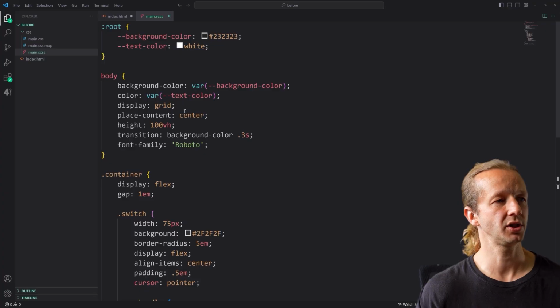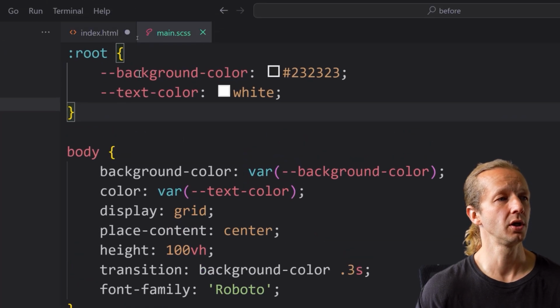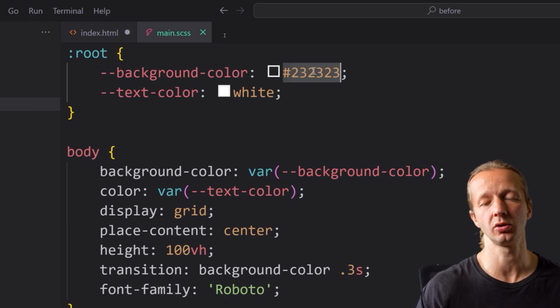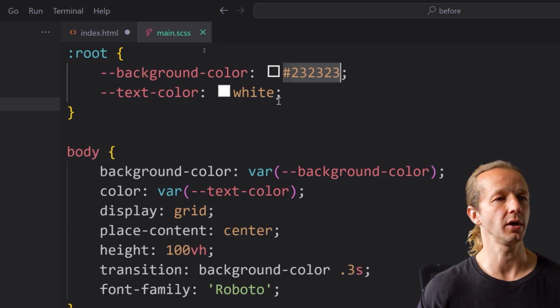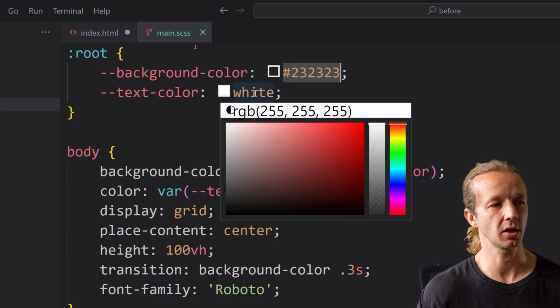In terms of our CSS, very simple. We are utilizing CSS variables or CSS custom properties right here. We can see we only have 2. So background color is by default. So by default, we're starting this app off with a dark mode. All right, so we're setting it to this nearly black color, and then we're setting the text color to white.